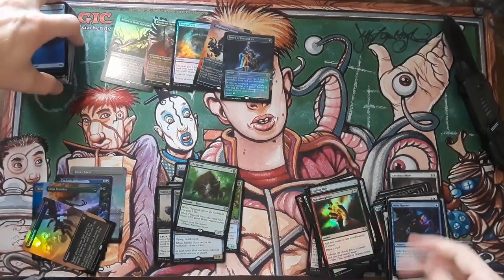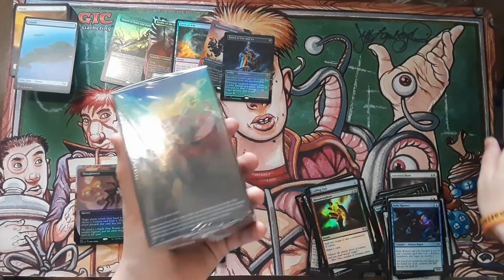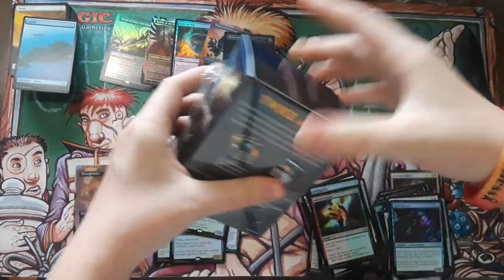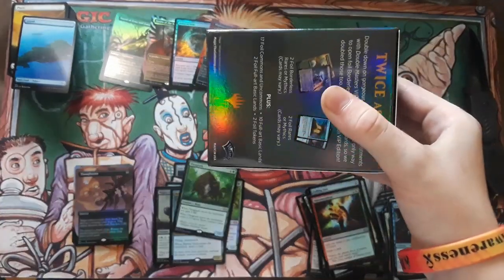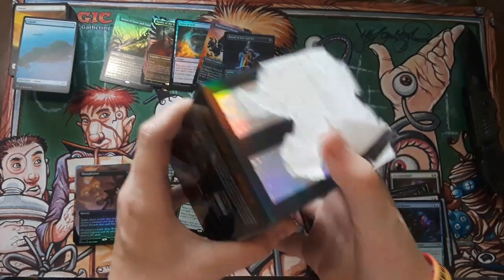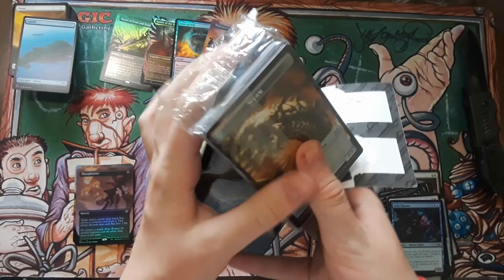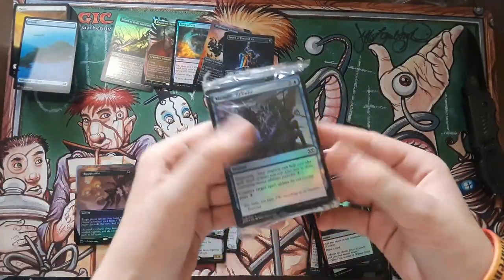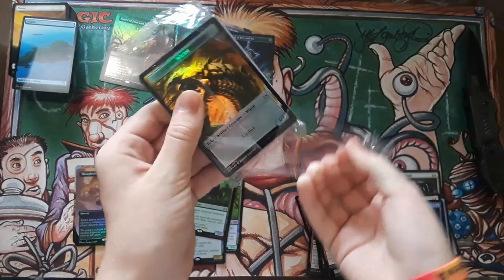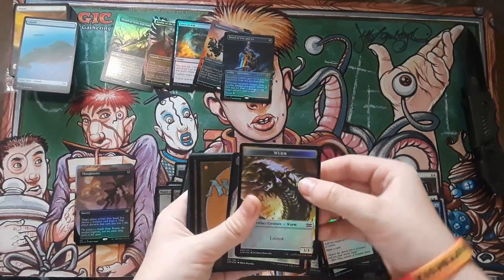And we will go to pack number 2. All right, so what else are we looking for here? We're looking for the Foil Showcase Force of Wills, Foil Showcase Mana Crypts. Those are your two big boys in the set. You're also followed by the Avacyn Angel, Jace the Mind Sculptor. Those are your top 4 cards that you're currently looking for in the set. I mean, we already got one Force of Will. We're not going to get too greedy here, but we're not going to object if we find a second one.